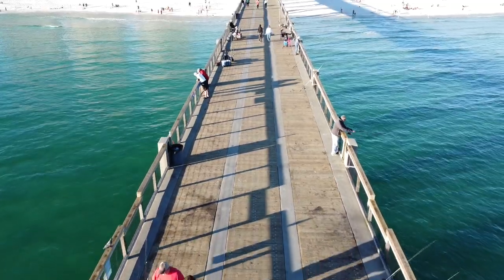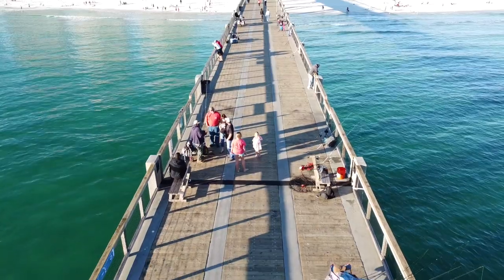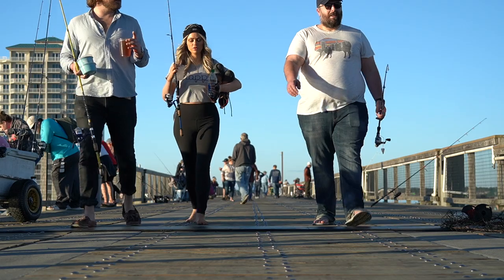So your drag doesn't have to be locked down to pull these fish. As these fish are pulling against the rod, it's actually acting like a slingshot, right? As they're pulling the rod down, they're not really taking any drag. So you can slowly maneuver these fish away from the pylon. You are gonna break some off, but with this kind of equipment, you're more than likely going to get them away from the pylon, bring them to the net, and scoop them up like an arcade game. You dig?